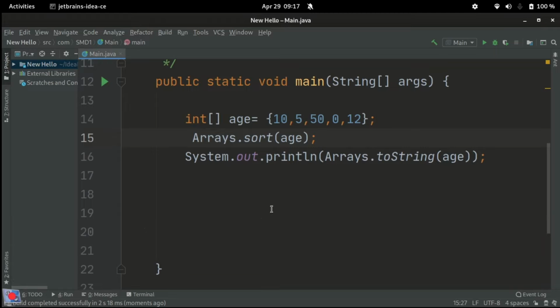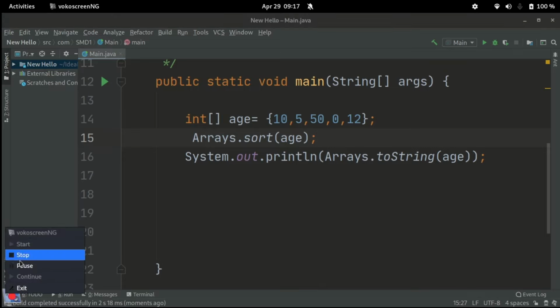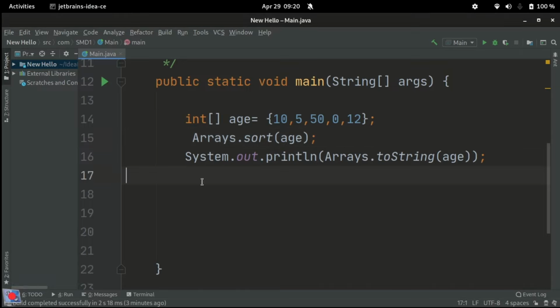So we're going to see now multi-dimensional arrays. Currently our array is not multi-dimensional, it's a single dimensional array, as you can see right here. So I'm going to show you how to create a multi-dimensional array in Java now. To create one, let's revert back to our original old way of representing arrays. We write new, then int, and the size of the array. For a single dimensional array, we pass the size of the array like that.